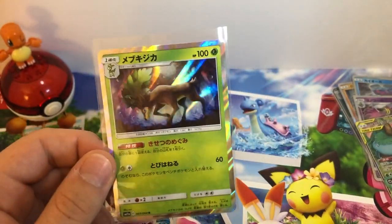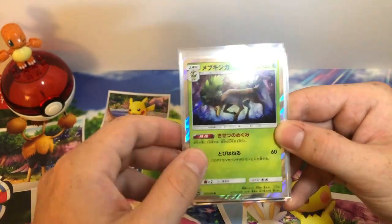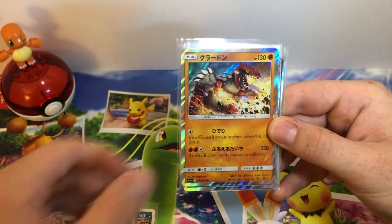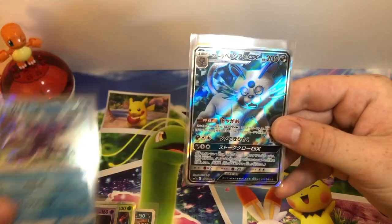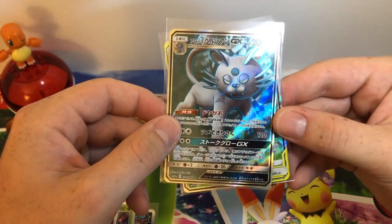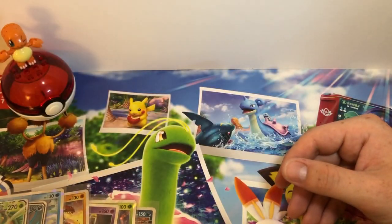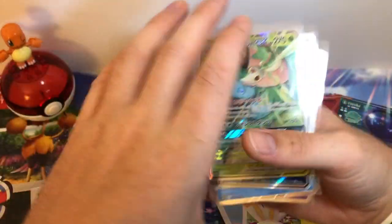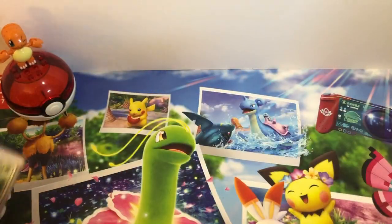All right, let me just give you the highlights from the first half and we'll move on. Let's go over quickly what we got. We got a holo right here, another holo, and a third holo, Dusknoir. These are where it gets very cool to me. We got holo Groudon, holo Kyogre, full art secret rare Alolan Persian, and then the Tag Team GX Venusaur and Snivy. So we have 7 out of the 15. Let's expect a good second half.